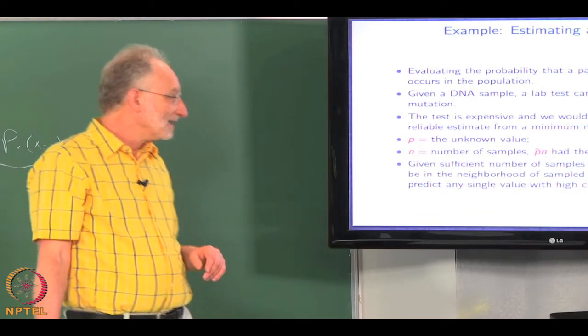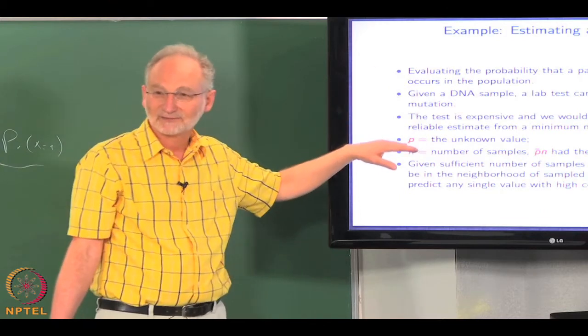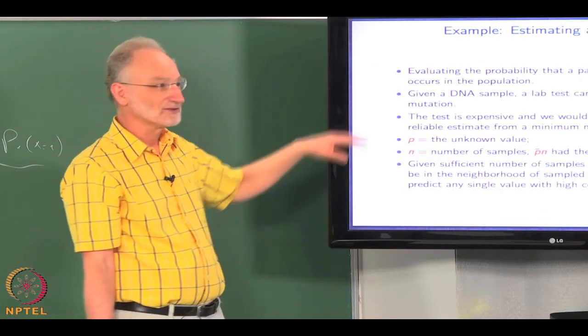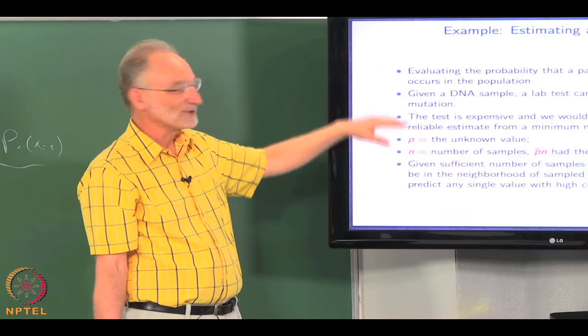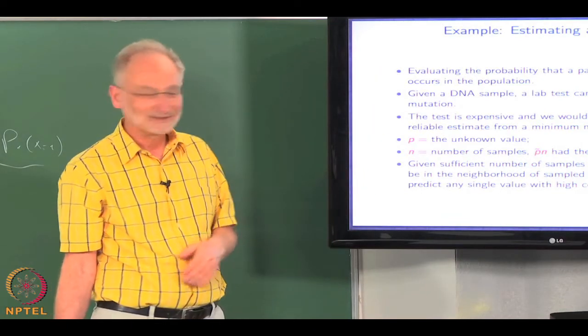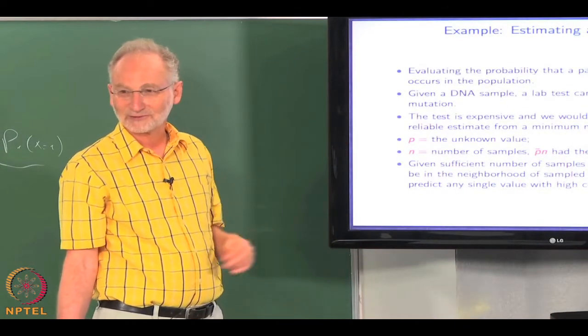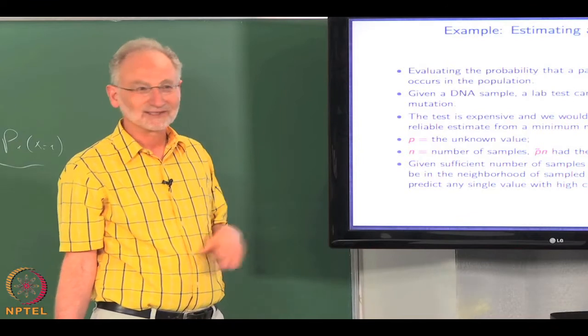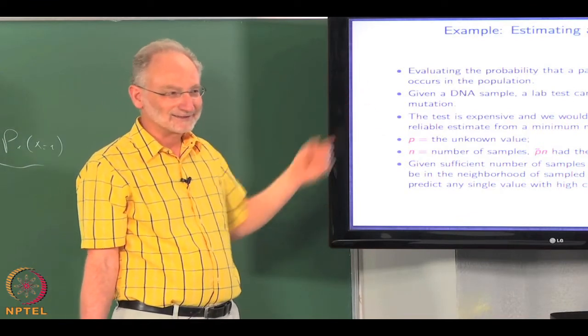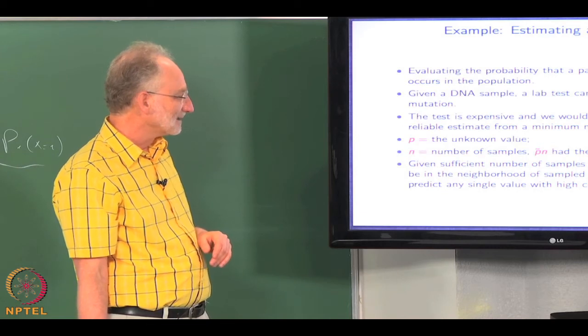Well, I could go and test the whole population of India. This might take a long time. So the question is, how many samples do I need in order to get a very good estimate for the whole population? And the same question, of course, arises when you try to predict election results and all the other things.